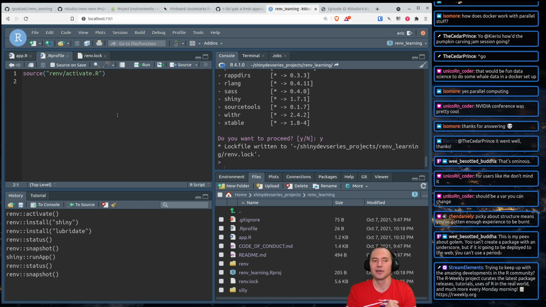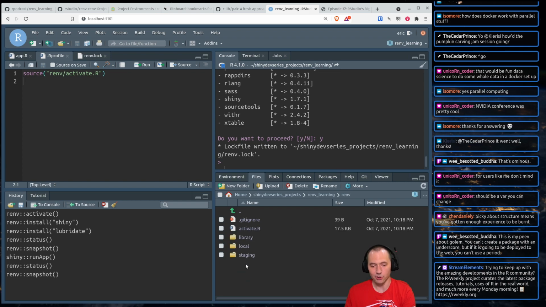But again, I'll reiterate, unless you know what you're doing, do not touch files here manually. There are functions that renv has that change settings that do manipulate these files, but let renv do the hard work for you. Again, you can never be too noisy with renv. It wants to hear from you. Be nice to it. It'll be nice to you back.